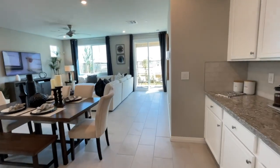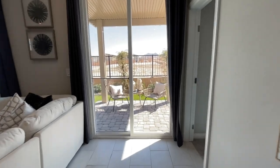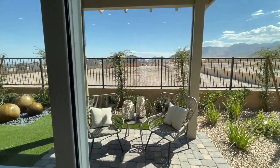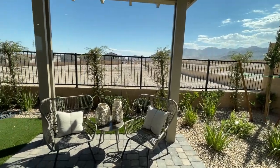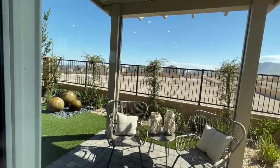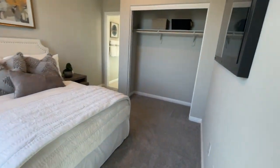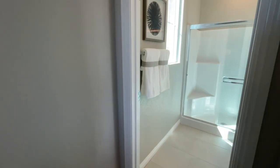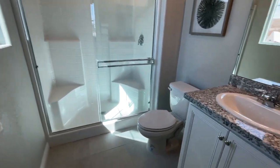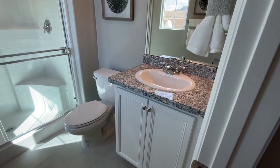And this one also has a bedroom downstairs, which I like. Now the lot size looks pretty small. The agent didn't tell me how big the lots are, but they're very small. You know, with new construction here in Vegas, a lot of the lots are so much smaller, because we're running out of space. Here's the bedroom downstairs, which is a great feature. A lot of homes that have bedrooms with a bathroom downstairs sell faster because this is a hot commodity. People like having bedrooms downstairs.